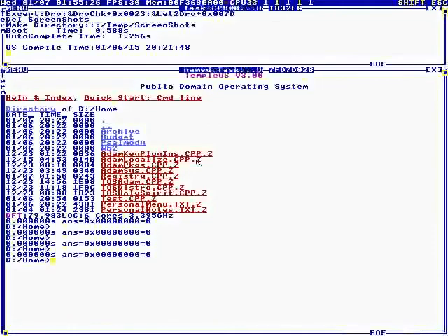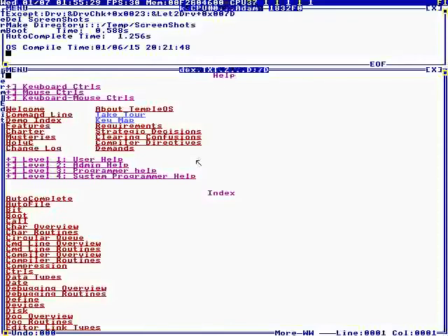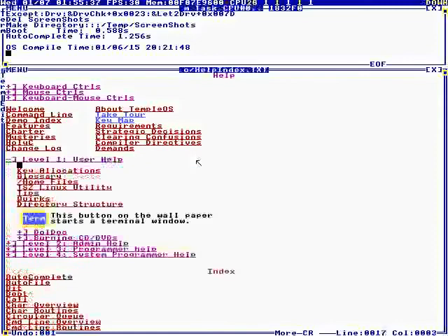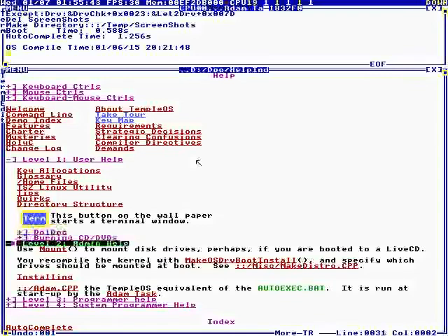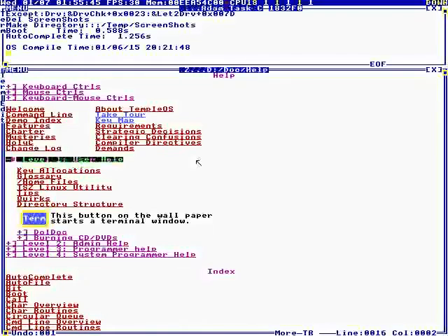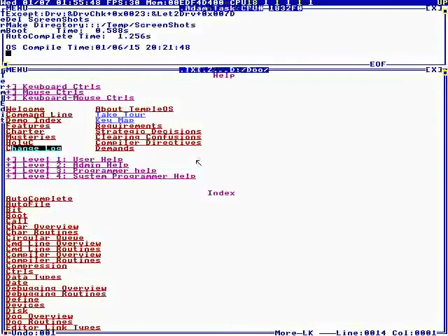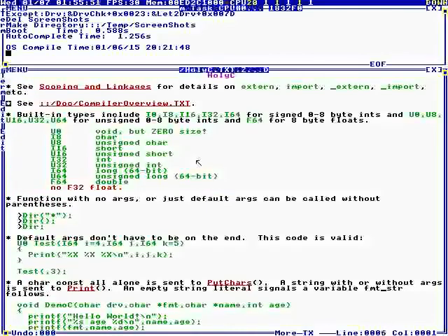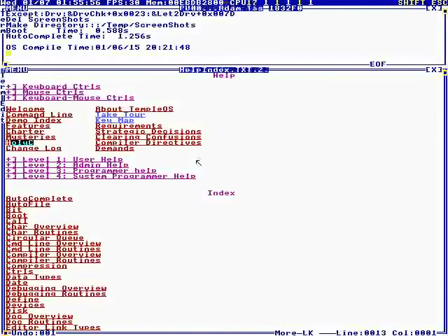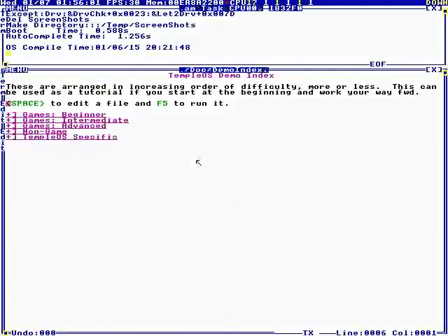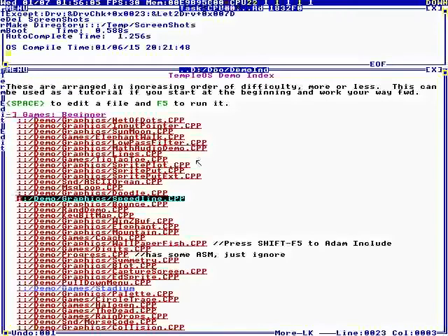Okay, now help is something you want to get familiar with. F1 is help. First of all, these explain some of the terminologies and stuff like that. There's some, but it assumes you know the C language, so maybe I can teach you a little bit of C. This Holy C tells you, after you already know C, what Holy C is like. It's different. Anyway, demo index is where there's a lot of games and stuff.